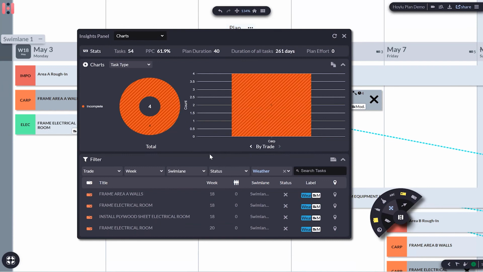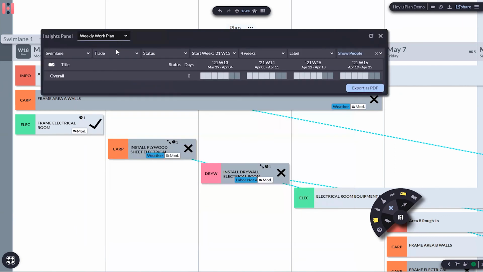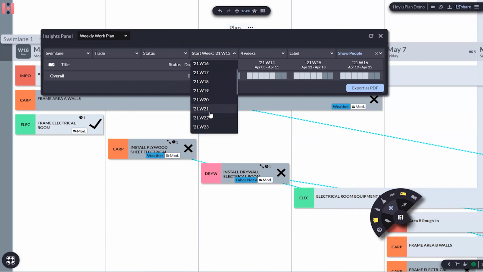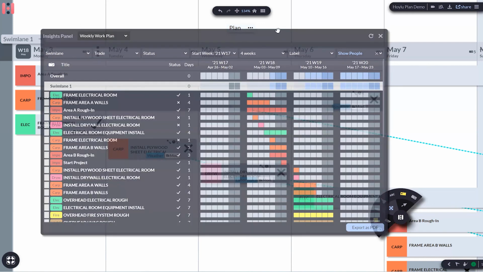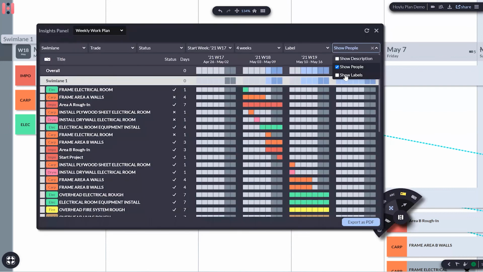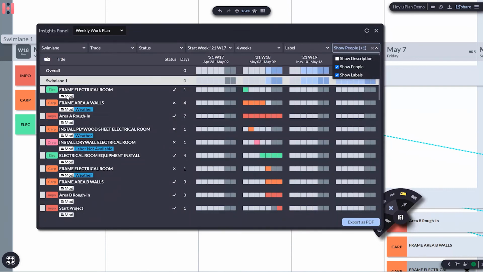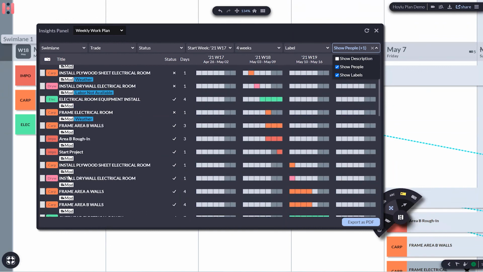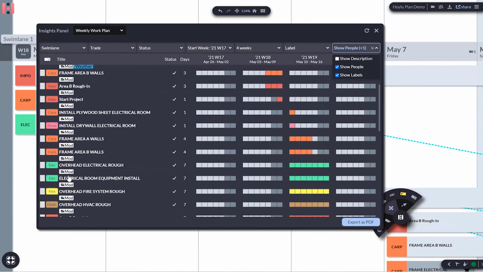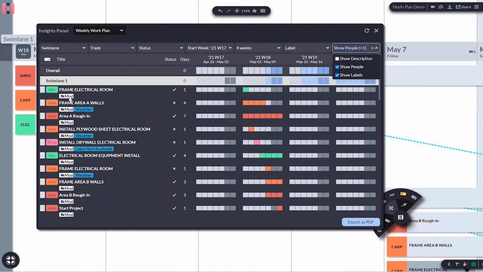And if you'd like to have that information in the weekly work plan, there's an option for that as well. So in the weekly work plan, a week where we have some content like this, you can also show labels. You can see in this case, those were all modified. Those were imported tasks that were modified, and we also have variance reasons on some of them. So that's something you can now optionally include in the PDF report as well.